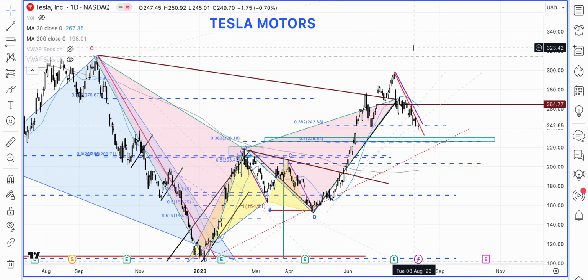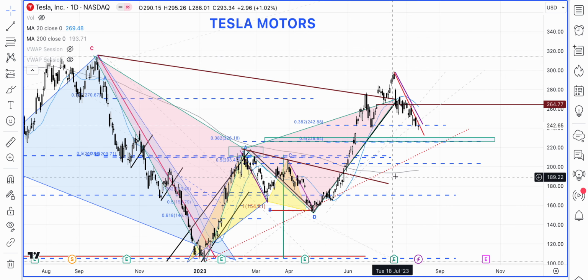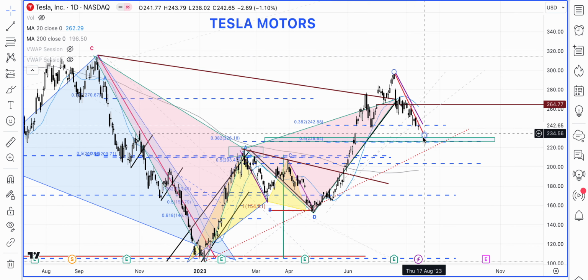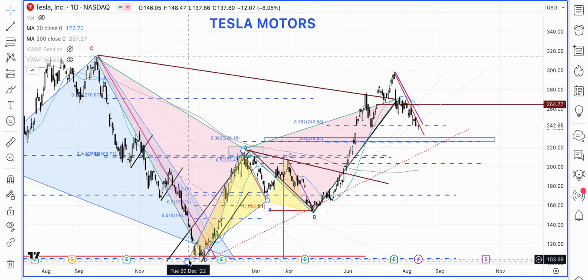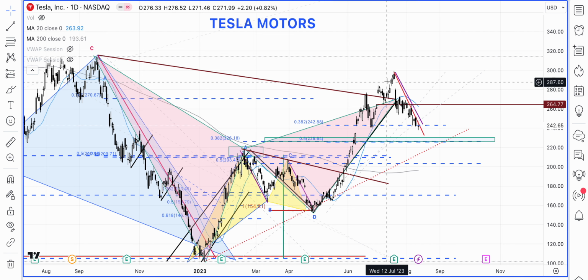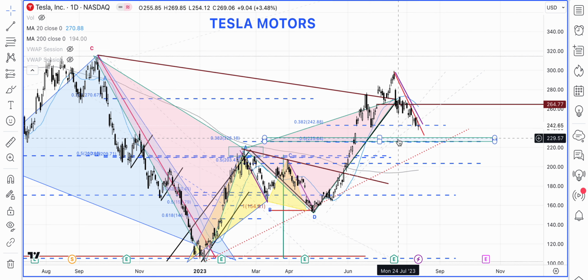So the price has pulled back into this zone, and we have our trend line coming in as well here, and this is a region or a confluence point where we have a number of things coming together. We have the 38.2% Fibonacci retracement from the lows of $100 per share to about $300 per share, and also we have the market symmetry concept.